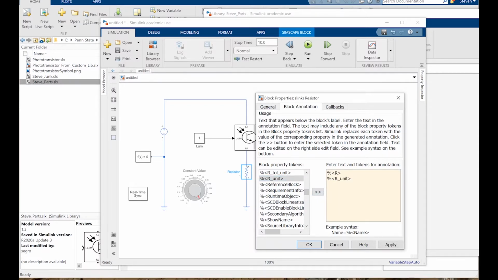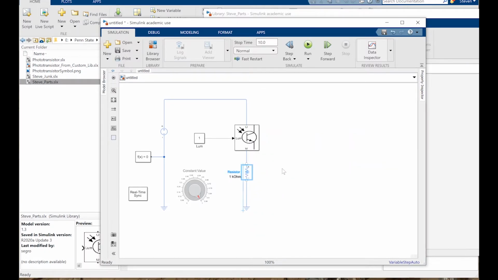And so this is basically the way that it's going to be arranged in the schematic. So if I have this, I'll have 1 on top and then kilo ohm underneath. That doesn't look all that great. So I'm going to go back up here. I'm going to put it on the same line, put a little space in there. Click apply. Now that's nice, 1 kilo ohm. I think it's a little cleaner to read.